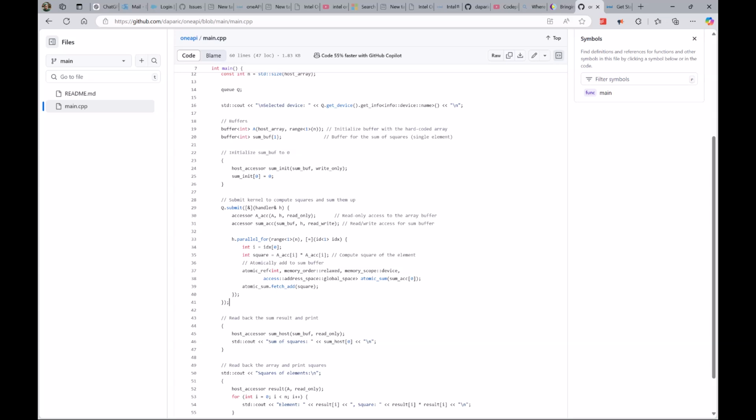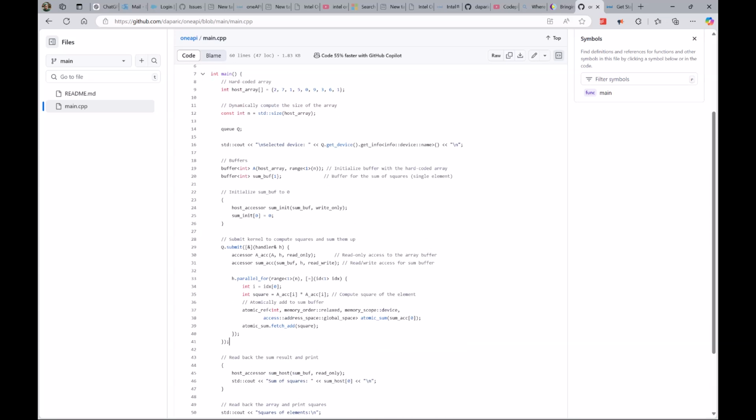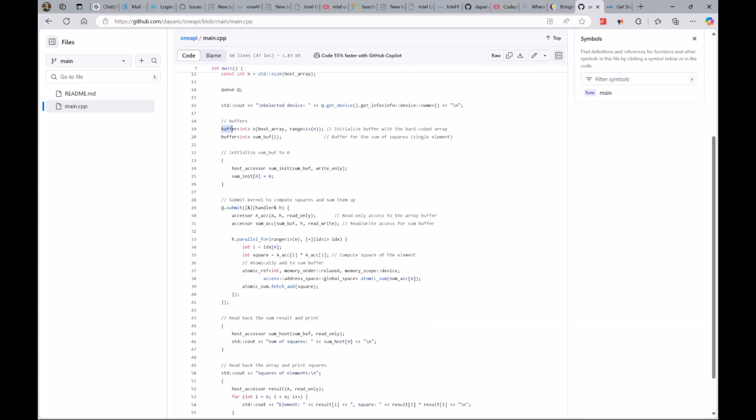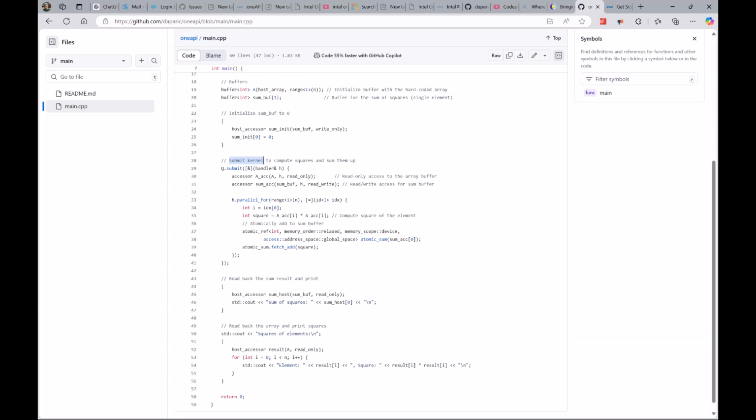Host means the CPU, the device is the GPU, for example. So the array first exists in the host CPU, but then it is copied into the GPU here, and then a parallel for loop is involved here through a kernel. So this is the squaring operation.